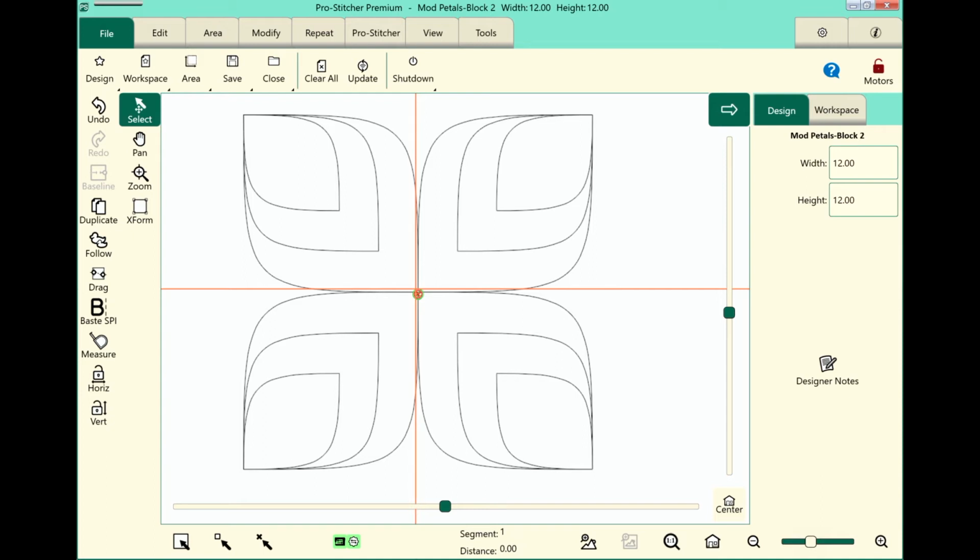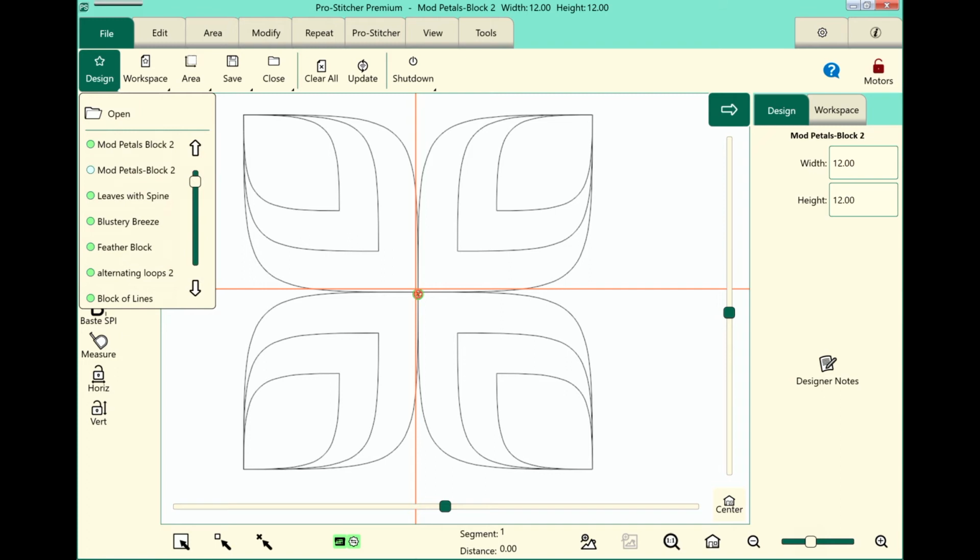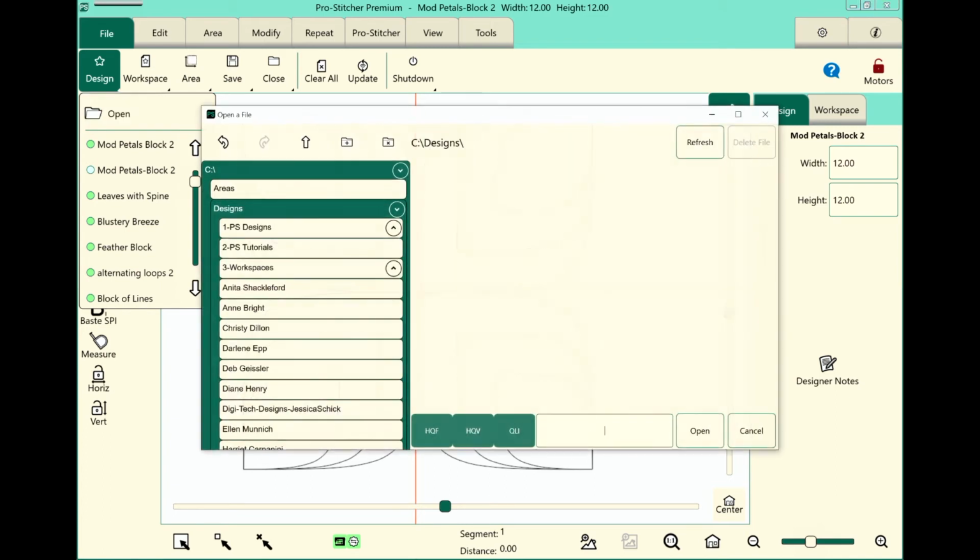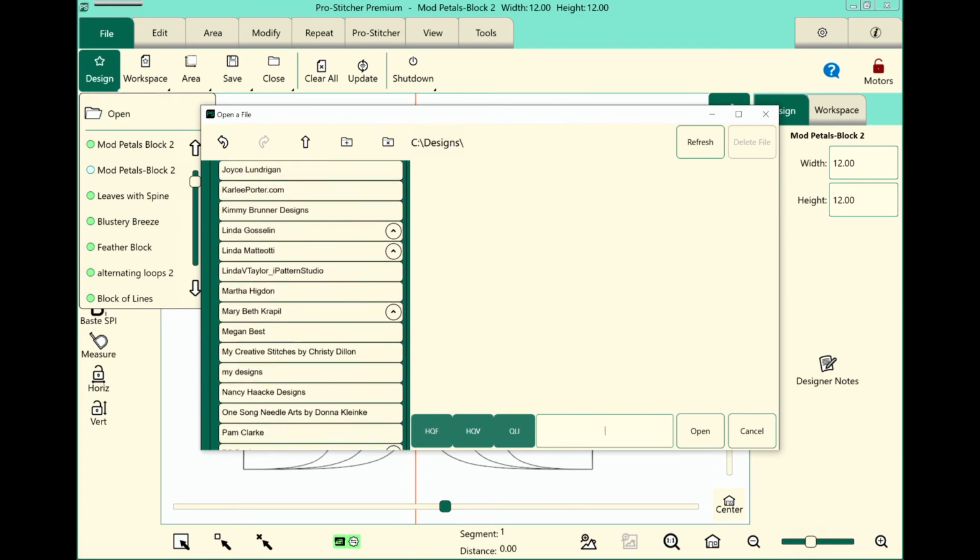I can easily find that design again by having my File tab selected, Open Design, and it's actually going to be the first design that's available here under Open. We always have our most recent designs, and I can scroll down a little bit there so you can see the most recent designs that we have opened are available there. Or I can go back to the file where I saved that. I know that it's down here in My Designs, and there it is.